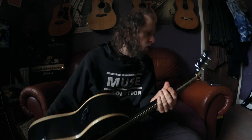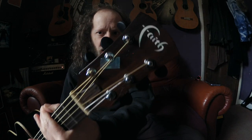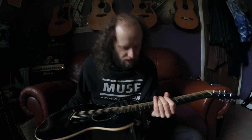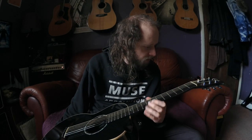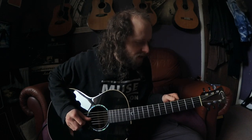It's got these gorgeous, gorgeous Grover machine heads with ebony tips on it. I really like the Faith headstock, and the logo is really cool. Even the truss rod cover is gorgeous. I don't know how well you'll be able to see that, Pikachu, but the wood is fantastic. The fretboard looks like ebony, but I don't think it is. Again, I haven't looked into specs, Pikachu, because I don't really care about specs when it comes down to guitar. I don't really care what they're made of or what's in them electronic-wise.